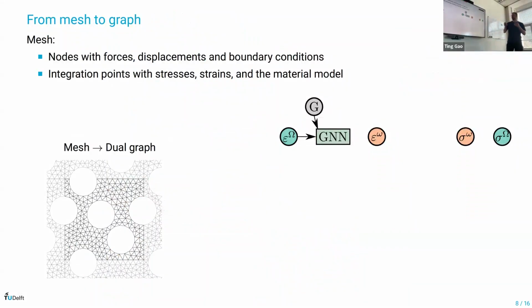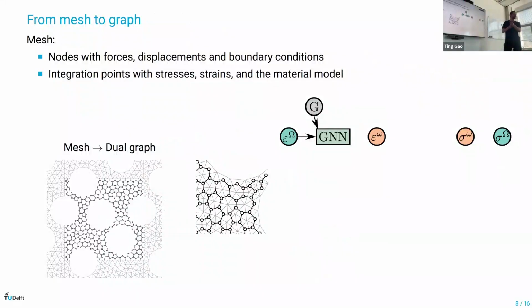And so I want to talk a little bit about design choices you can make, because in the finite element method, we apply boundary conditions on the nodes, for example. Then we have the material model in the integration points of each element. But for this multi-scale approach, we only have as an input this macroscopic strain, right? And so we again choose, what we talked about before, a dual graph, where we replace each element with a node. That way, all the information of our graph network itself lives in this space that we actually care about, this for the strains and the stresses.